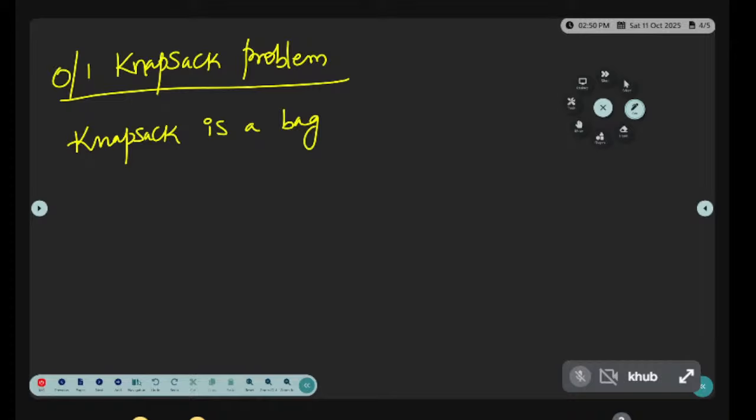So the problem aim is to get maximum profit and try to select the maximum number of items also, but make sure that while selecting the maximum number of items you should carry, you should not exceed the capacity of your bag. You cannot take more than the bag can hold; you should take what fits in the bag, and the items you carry should give maximum profit.